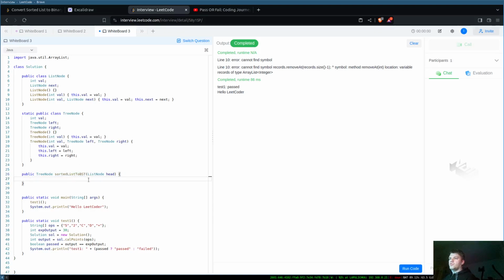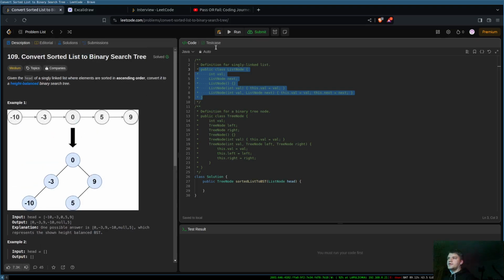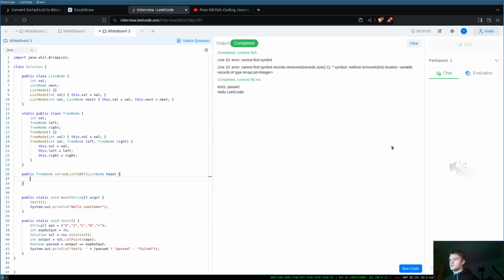So my idea is to go through the list nodes and then save that into the array. And we don't know the length of this linked list. So I assume having an array list of list node, and then nodes.